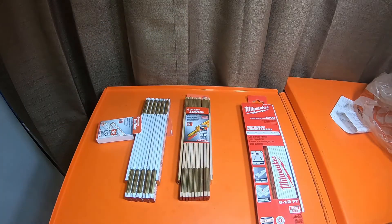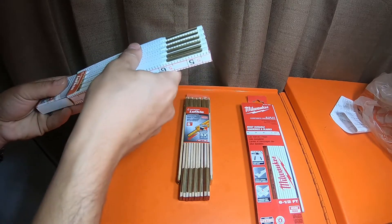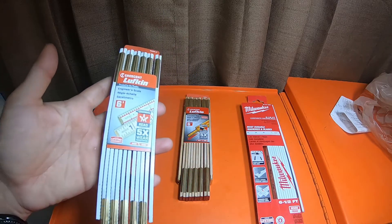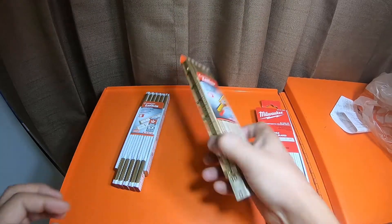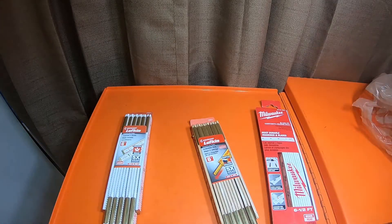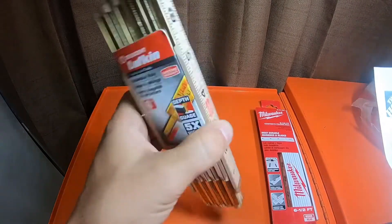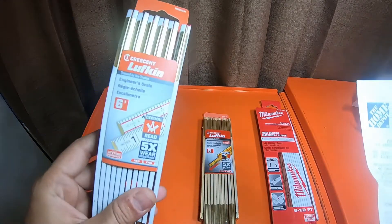It held up well for me and for my dad. Figured why not pick them up — they're not really that expensive. These go between about five and eighteen bucks. This one was $17, this one was $13, and this one I believe was $14-$15. Specifically: $17.24 for the Milwaukee, $13.47 for the extension rule, and $15.97 for the engineer scale.